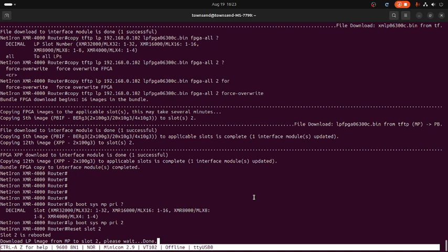And also, let me mention something else. There is another way to upgrade the whole chassis, and this is using the manifest file, which is basically a script. Using that script, you can upgrade the management and the line cards all at the same time with just one command. I will not execute that here, but I can do a video for that. I will show you just the command to execute the upgrade using the manifest file, and with just one command you upgrade everything on the chassis. So let's wait until this is complete.